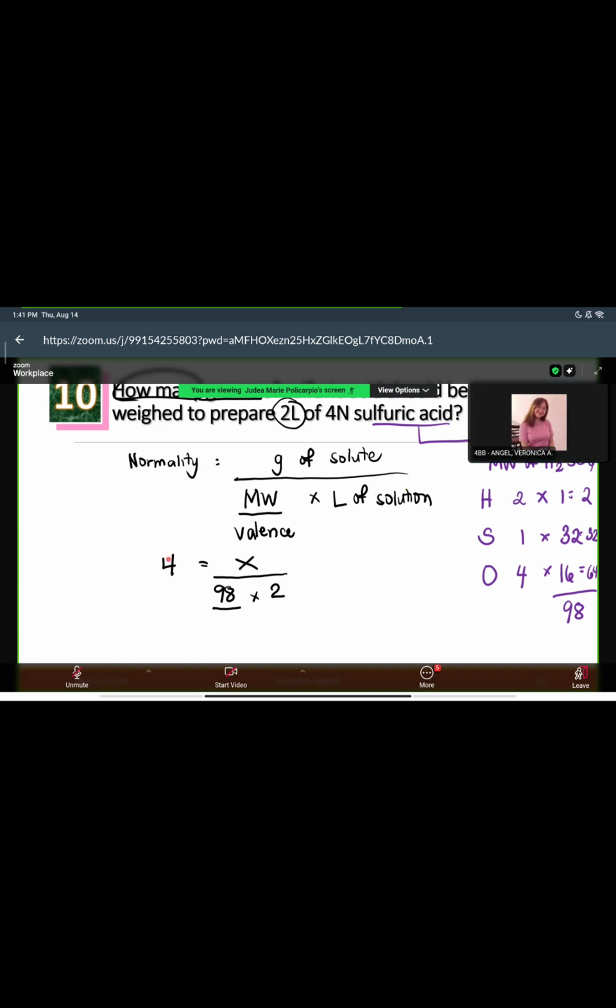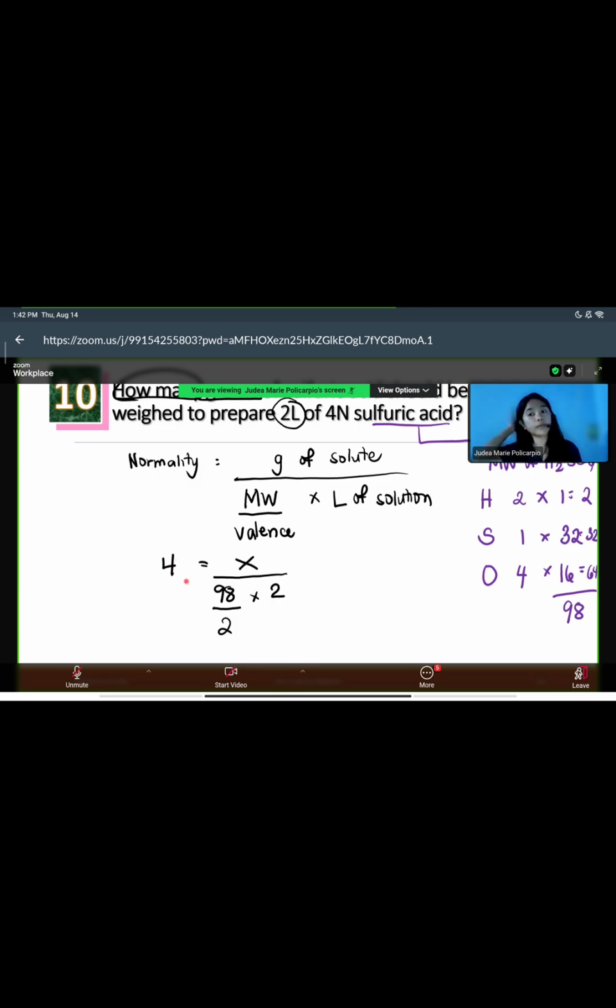Okay? Tapos, anong gagawin natin sa molecular weight? The molecular weight must first be divided with the valence. And can you still remember how to get the valence? Valence is the subscript of the first element. Sino nga ulit yung first element natin? First element natin is hydrogen. The subscript thereof is 2. Therefore, ang valence ng sulfuric acid will be equivalent to 2. Okay? So, ito na ngayon yung magiging working equation natin. So, this would now be our working equation.